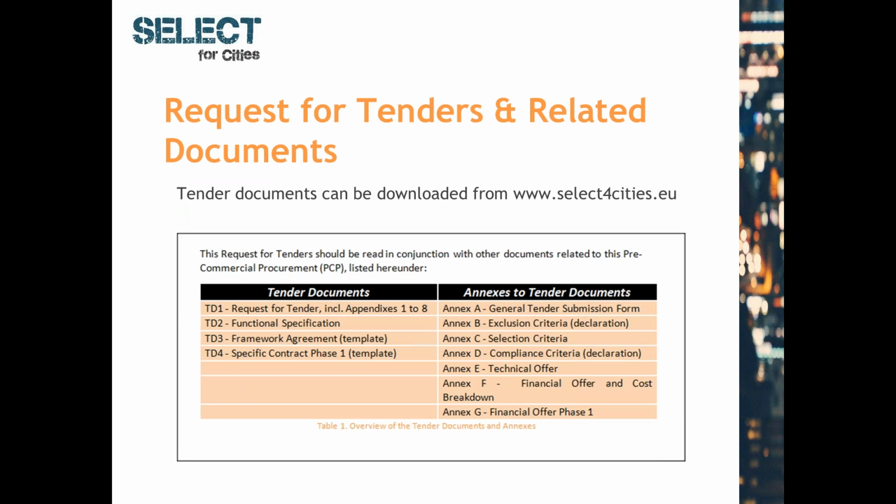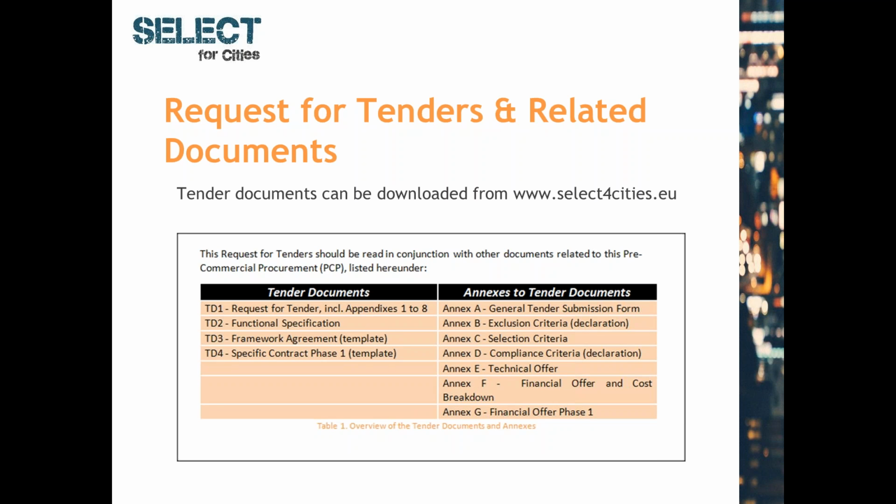All the tender documents are published on the Select4Cities website and should be downloaded there. However, the request for tenders consists of more than one document. You can see them all in this slide. First of all, there are the 4 descriptive documents that should be read very carefully in order to grasp the Select4Cities project, the challenge, and the procurement procedure.